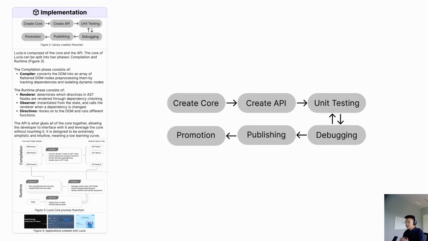For my procedure, I start off by creating the core and the API, which is the main part of the codebase. Then I did unit testing and debugging over and over again to make sure the code is bug-free and safe to use. Then I publish it and promote it so other developers are aware of it and can integrate it in their own projects.